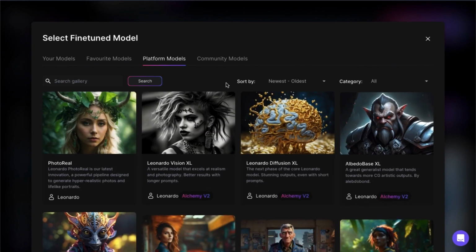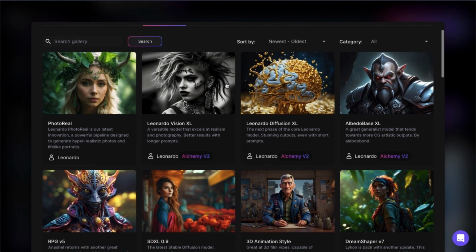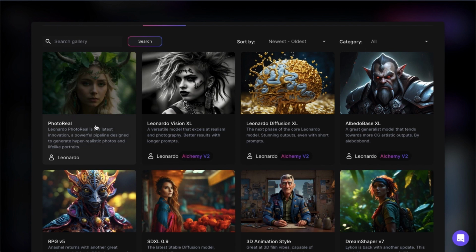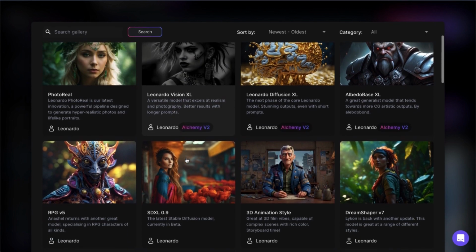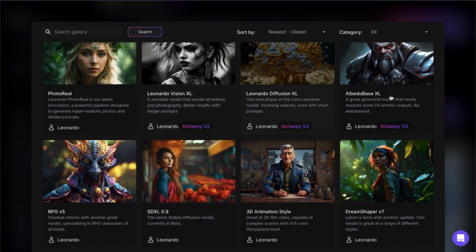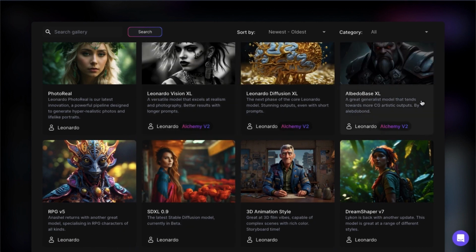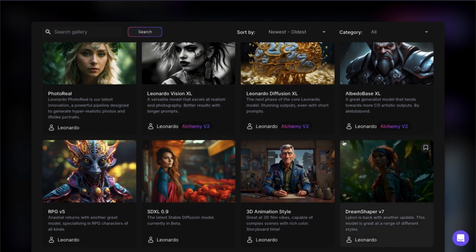They are really good. Unfortunately, the photoreal is currently a paid feature. And these free ones, you can use them, but they're a paid feature if you use them together with the Alchemy version 2. If you don't use it with this, then it's free as well.